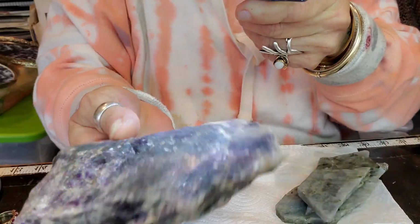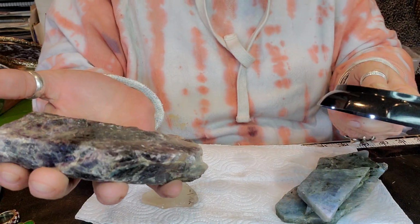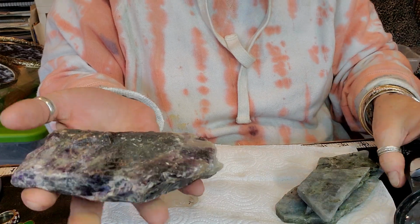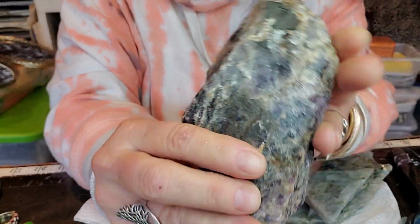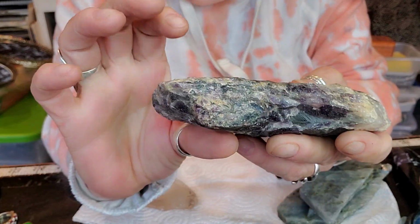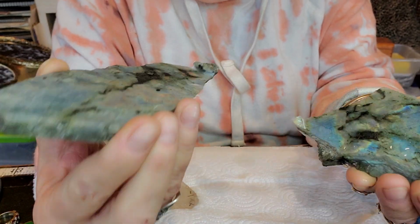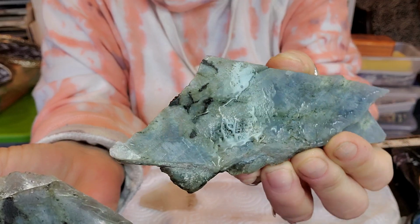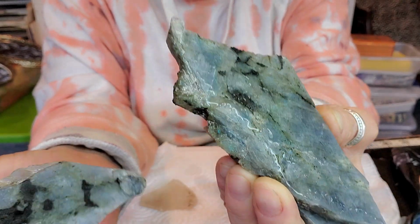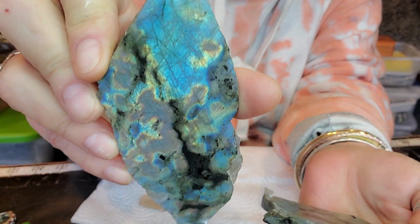And rocks. Love rocks. And I'm going to be cutting some rocks. I haven't cut a rock in a long time. It's been 3 years since I've been over at the Gem and Mineral Society. Last time I was there, I actually had cut these slabs of labradorite, and I know you're not getting the flash. You know, it's really sad because it's quite beautiful there.